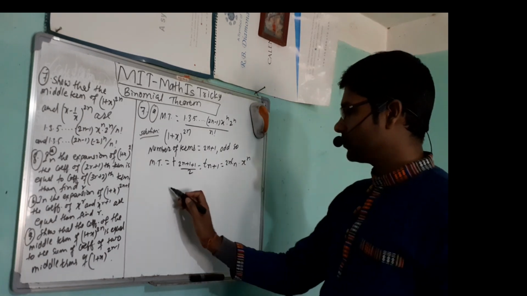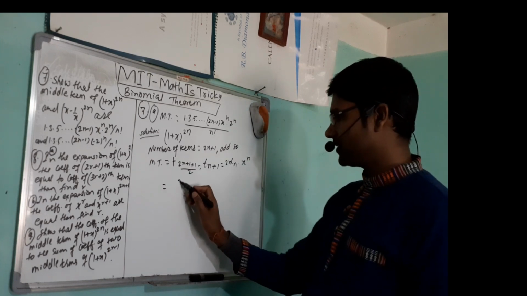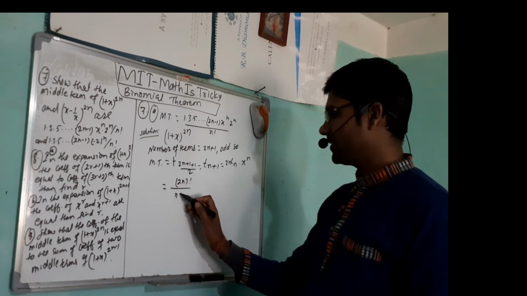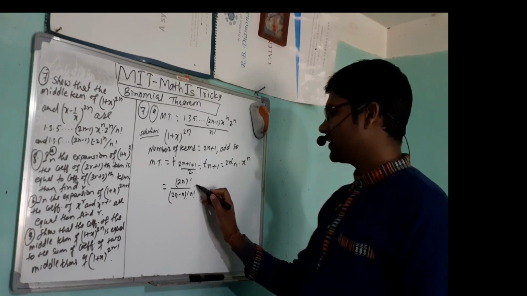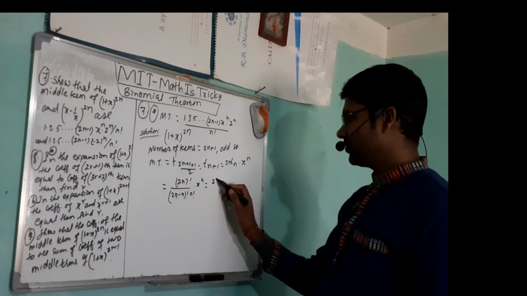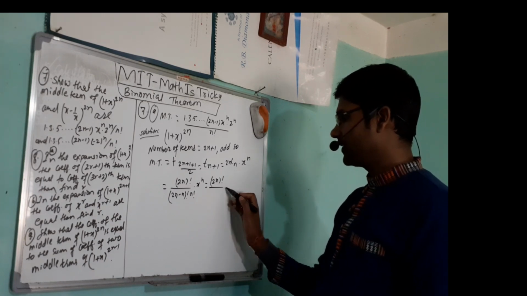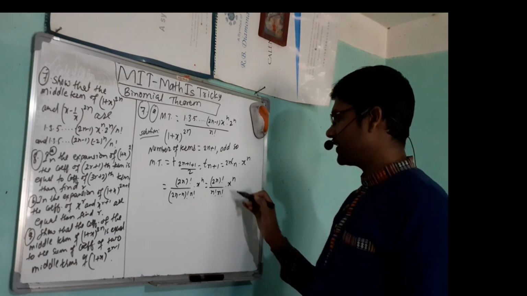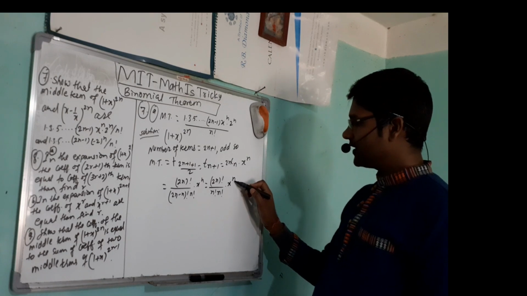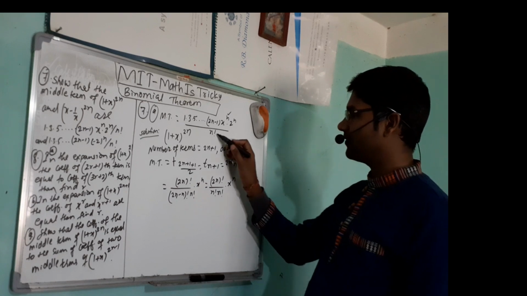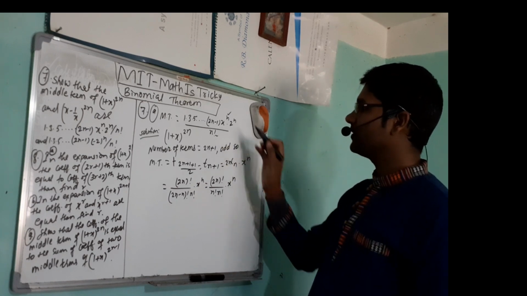Let's see here. What we are getting, if we simplify with the factorial formula, is (2n)! / (n! (2n - n)!) times x^n, that is (2n)! / (n! n!) times x^n. Now look here, x^n is here, this is what we need. We have got x^n, and also n factorial. Now the remaining we have to bring.